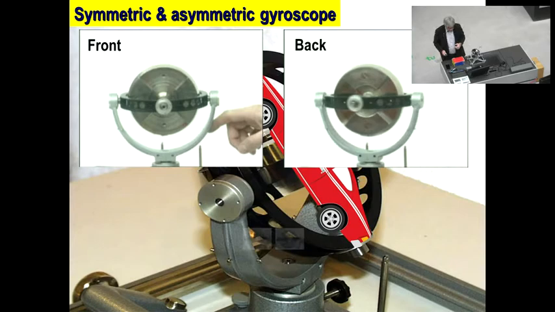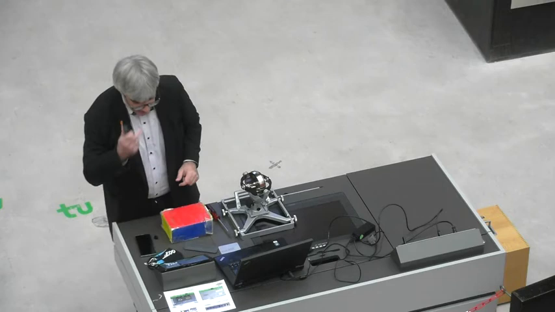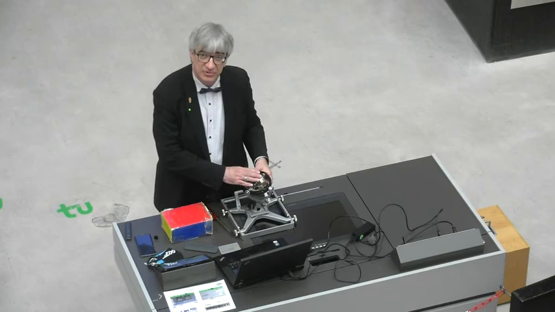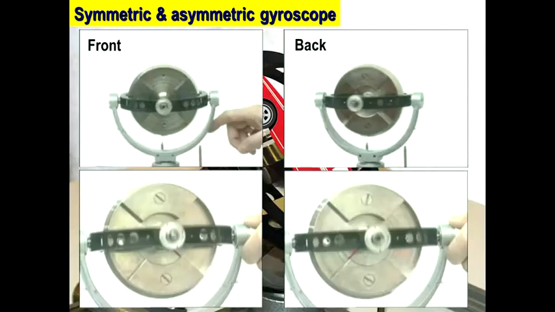Our experiment here, we change now the experiment. I have changed the gyroscope. Now you can see that on the front side and on the back side, we have the heavy masses at the same place, so that around the rotation axis, we have a lot of mass, nothing, a lot of mass, nothing. Now the mass distribution around the rotation axis is not symmetrical anymore. And we will do the same experiment with the gyroscope again. I will spin it, and then you will see what happened.